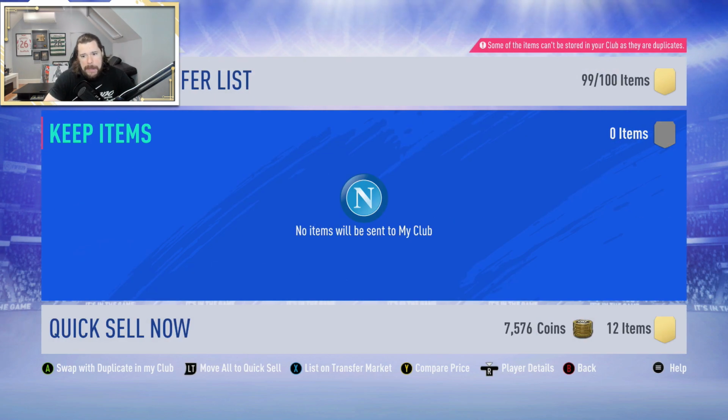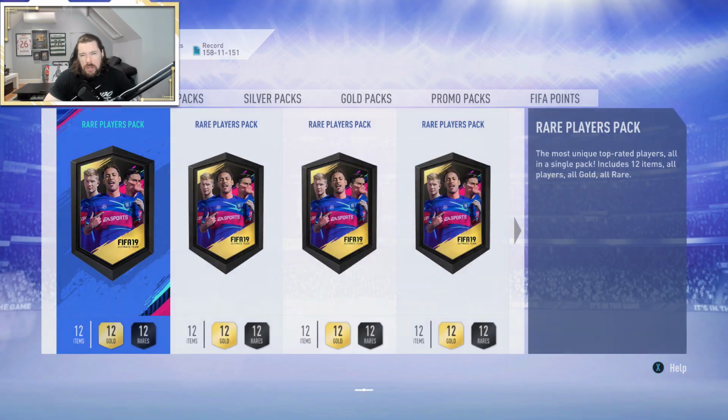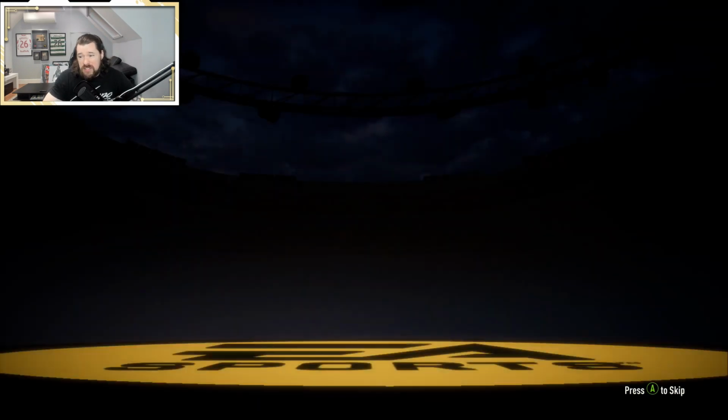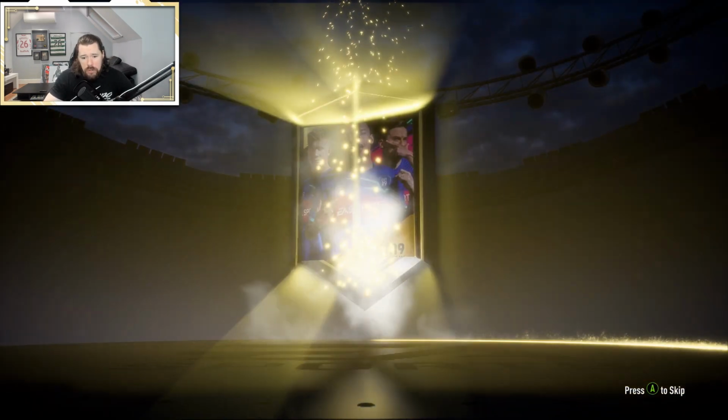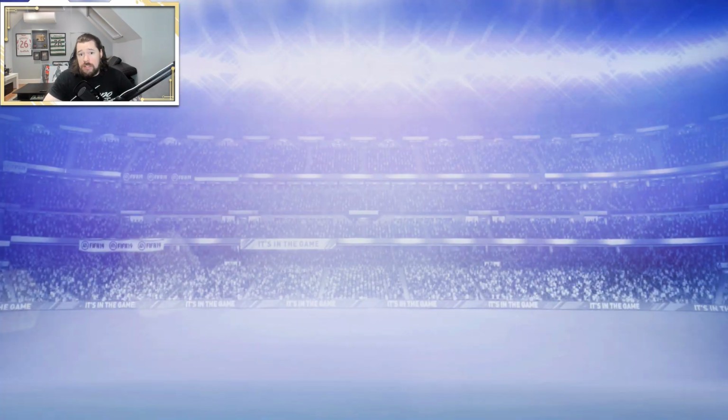And that's bad, isn't it? If I get a walkout or something, or a big card that's a duplicate, I'll have to consider discarding something on my trade pile. Funnily enough, somebody actually tweeted me earlier, there is a way, oh, is that an orange? No, there is a way that you can get more than 100 items onto your trade pile.